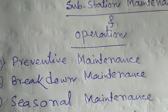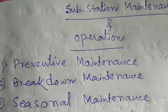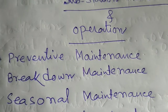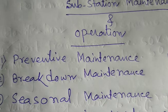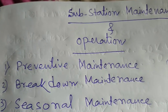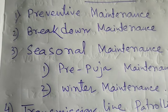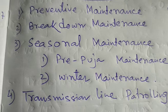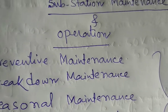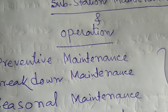Fifth, to inform the assistant engineers or maintenance staff if any problem or hazard occurs in any equipment, systems, or official works. Sixth, to open or close isolators and breakers manually, and to change the tap of the transformers via remote control or sometimes manually — when spring charging fails, it is to be done manually. To communicate with related substations or the power plant via PLCC, and to write message logs of any shutdown, breakdown, or relay flags in the message book — this is very important.